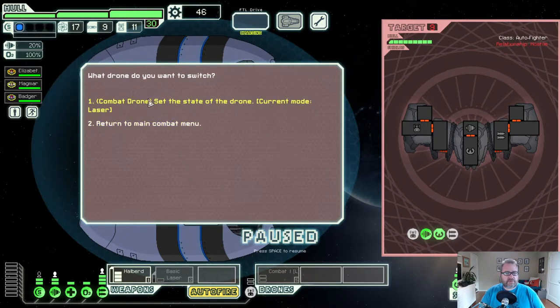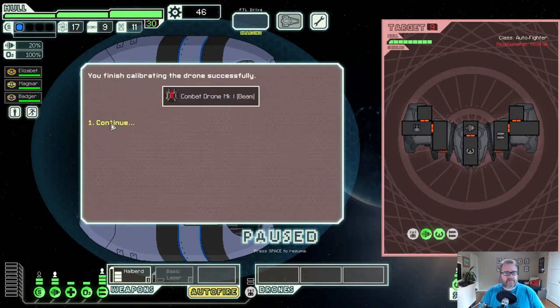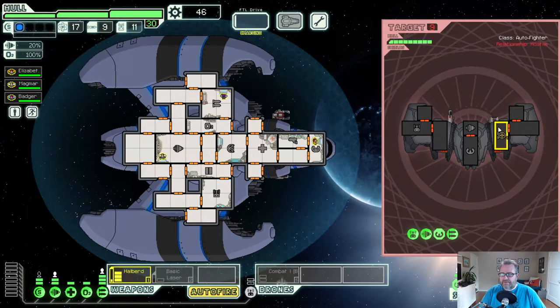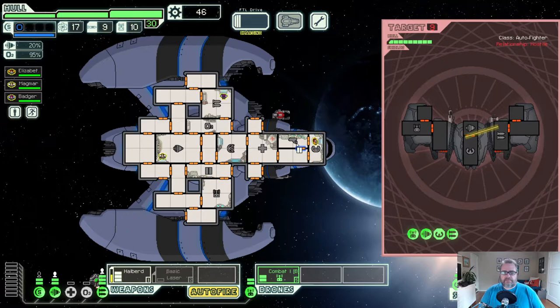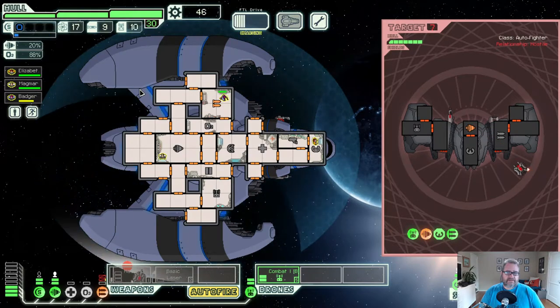Okay, I'm going to combat drone. Yeah, I want to put him on beam because beam is devastating. Do nothing. We're going to start this. No, I don't want to do that, do I? I want to... This is one of those things where this design of this ship... Will it let me get 3? 4? I don't think it will. Oh, I didn't... Stupid fool, I didn't send out my drone. Oh! Come on. Hit it. Damn, that was shitty.